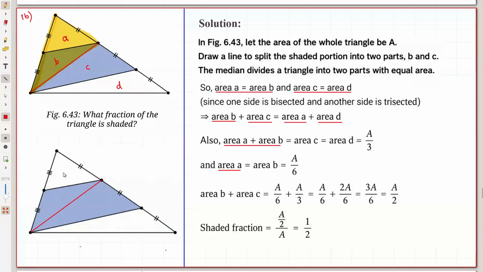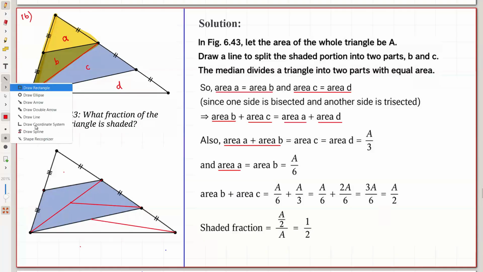Now, for finding this A part alone, if I draw the line from here to here, this is one point. In this triangle we have taken this as the center and drawn the line, so we divide it into two parts. The same way, I'm considering this the midpoint, and I'm just joining this. Now this alone is A.